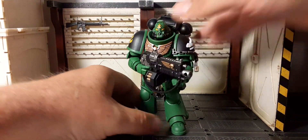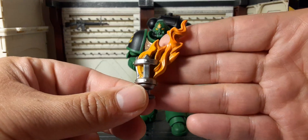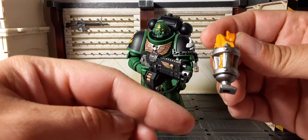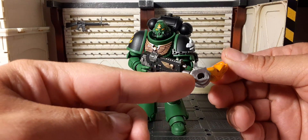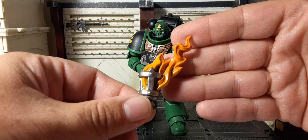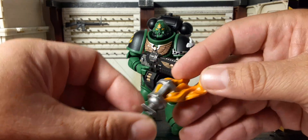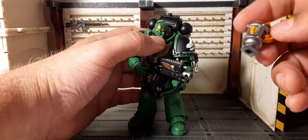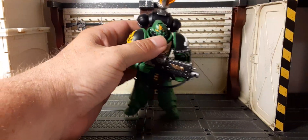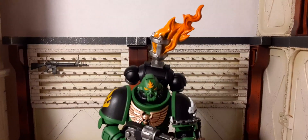This new accessory comes exclusively with the Salamander figure — he's the torch carrier. We have this silver torch with a keyed flat angle piece on the bottom so you can only put it in one way. It's hard plastic, one big solid piece. The flame looks pretty good — could they have done better? Yes, a translucent flame would've been killer. The flat piece goes towards the back and it just pushes on. Look at that — that looks incredible.